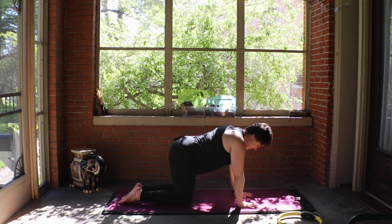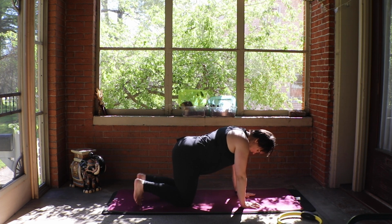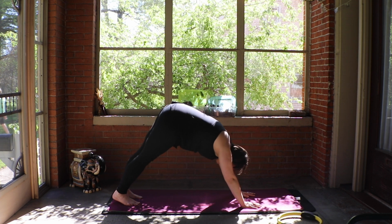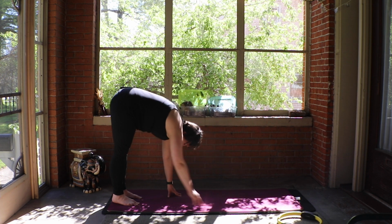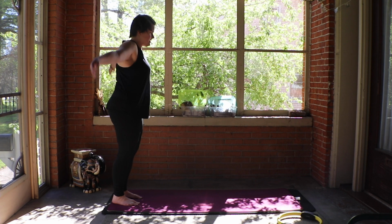All right, from here, we're gonna go ahead and come to a standing position. So let's go ahead and tuck those toes underneath, float the knees up off the mat, push up through downward dog so our tail is hiked toward the ceiling. And that should feel pretty good, a stretch after that work too. And then we're gonna walk our hands back toward our feet and roll the spine on up to a standing position.